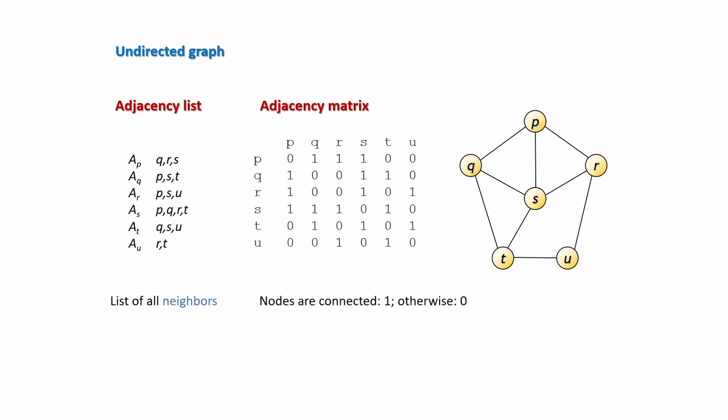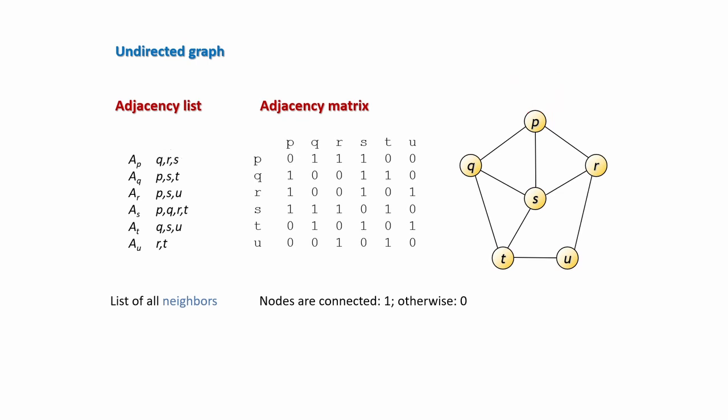Here you can see in either row P or column P that node P is connected to nodes Q, R and S, but not to T and U. The diagonal contains only zeros, since there are no self-edges or self-loops. When we introduce such a self-edge, for instance, to node P, we see that P appears in its own adjacency list, and in the adjacency matrix, the PP connection turns into 1.